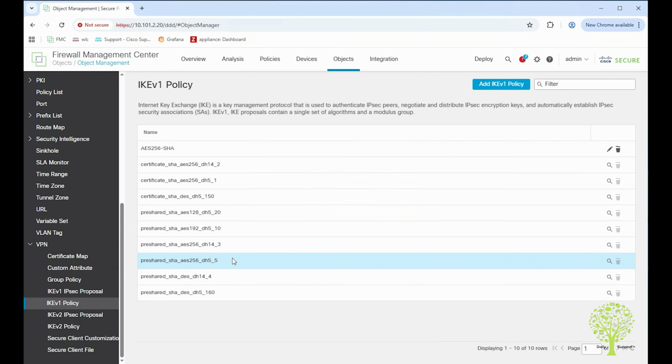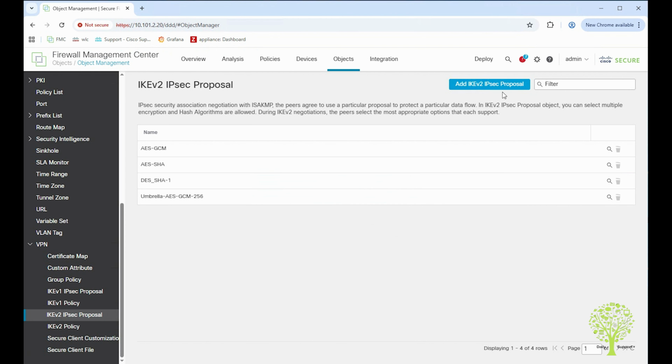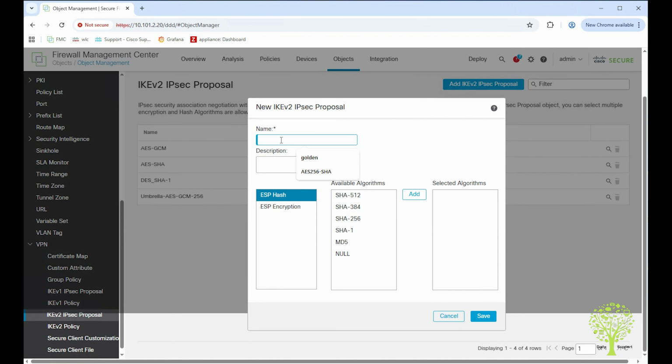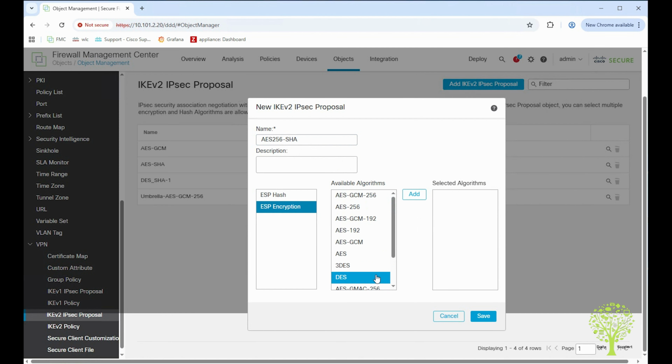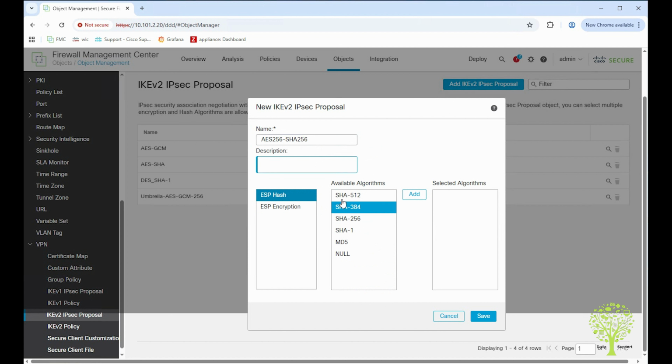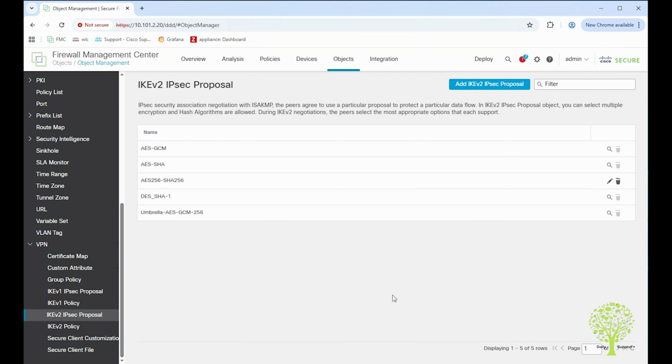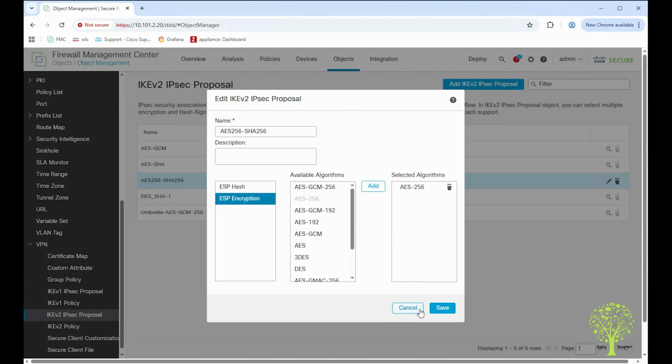Then create it. Okay, already created. And I also create a secondary one: AES 256, SHA 256 add, and encryption also AES 256. Already created this one.